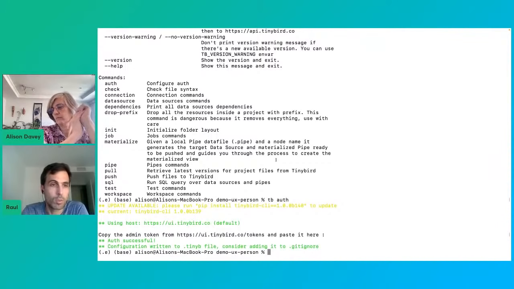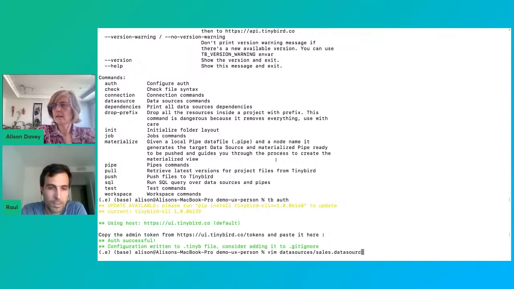You just need to learn about the concepts of Tinybird, like we will talk later about pipes and endpoints and data sources. So you don't have to type hundreds of bytes in curl or other tools to interact with the Tinybird platform.